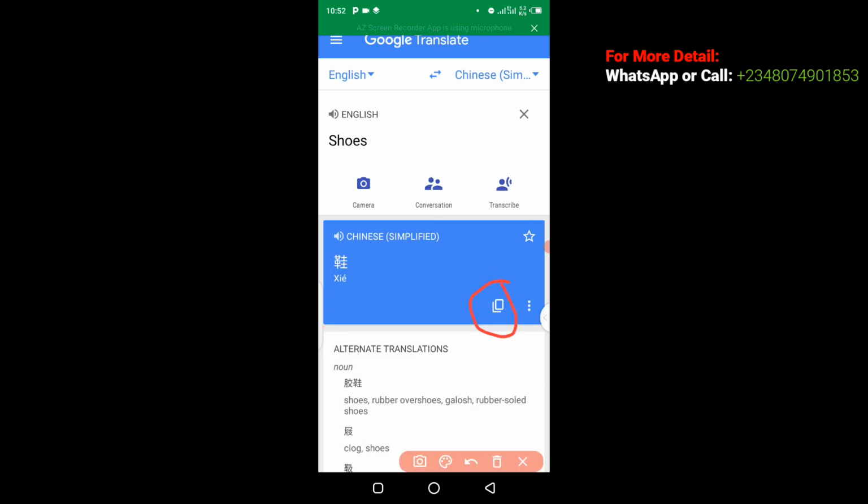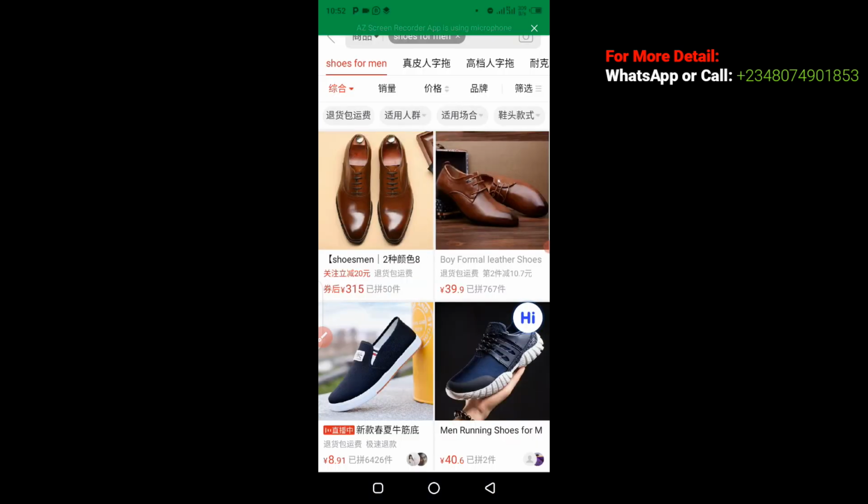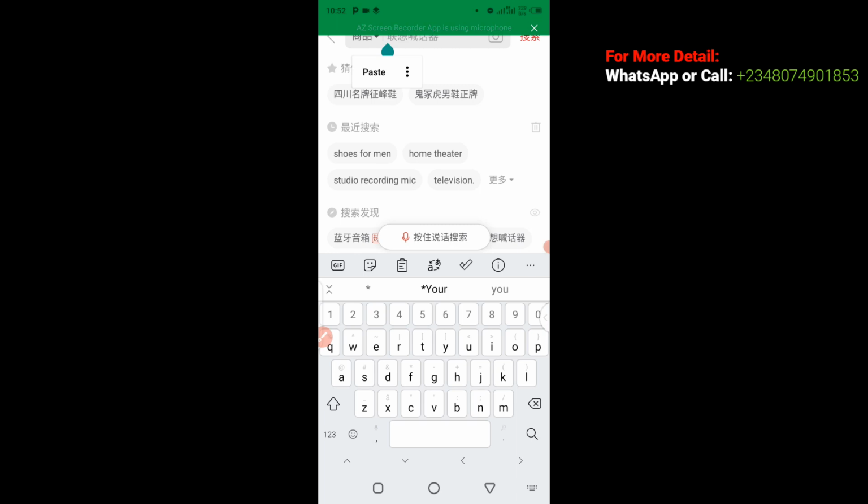Then I will come to the top here where I use the search bar again. Then I will click and hold down and choose paste. Okay, then I will click on the enter key on my keyboard. So let's see the result. So you can see shoes.